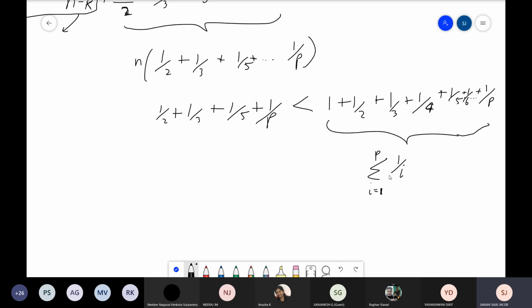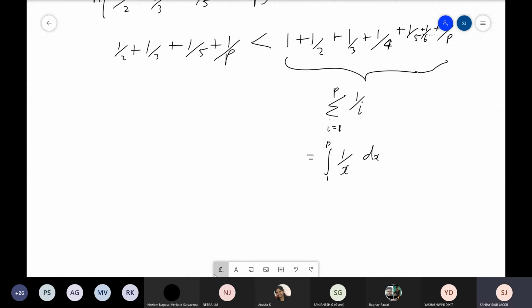This is just the sum of the reciprocal values of 1 to p, and you can approximately write it as an integral from 1 to p of 1 by x dx. This is equal to log of x from 1 to p, which equals log p.